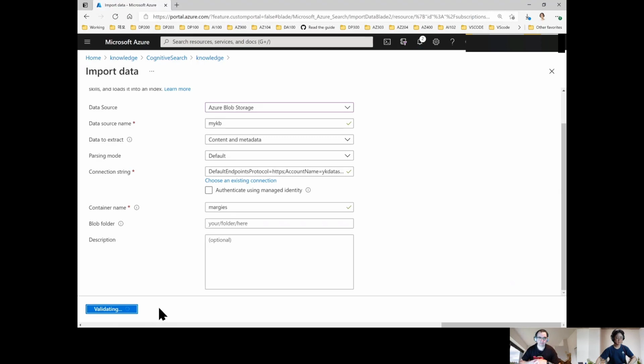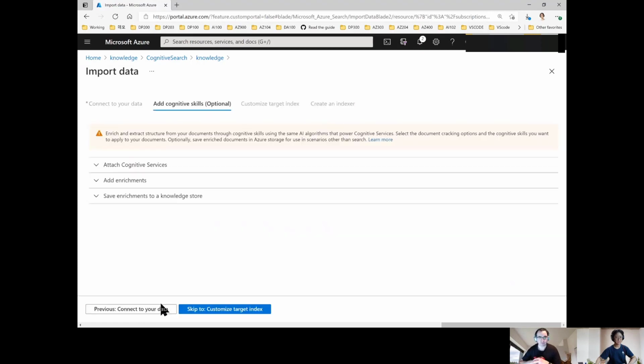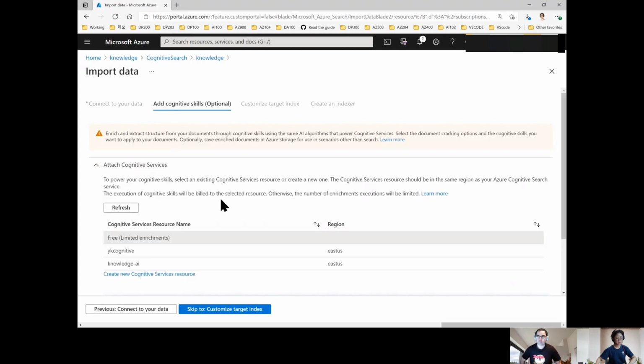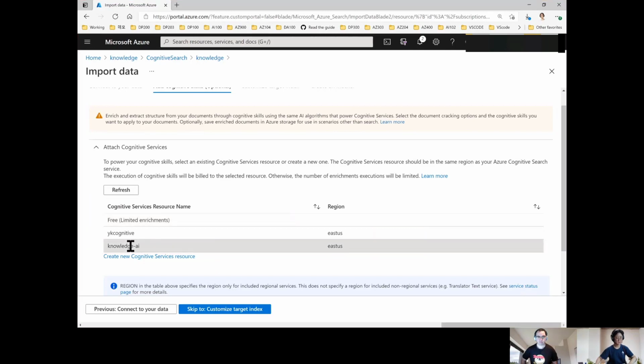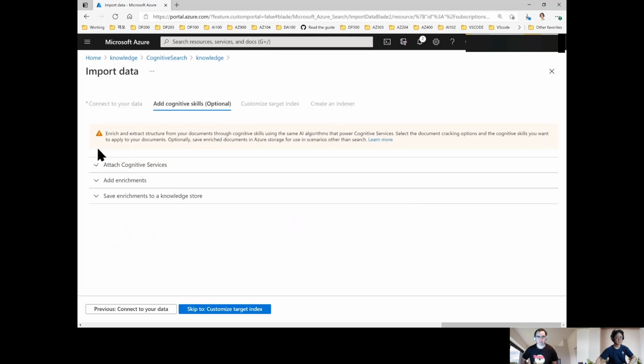Then it's going to validate and crack basic information from my data source. Now it's time to define my skill sets. To do that, first I need to define cognitive service. I have two cognitive services. For this time, I'm going to use this knowledge AI. Okay, I've set it.